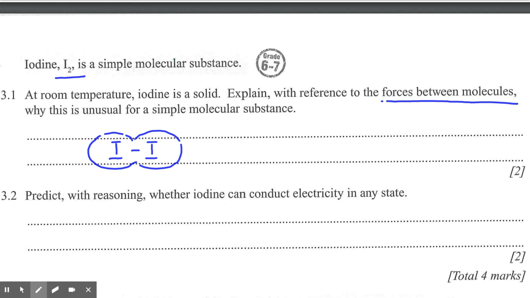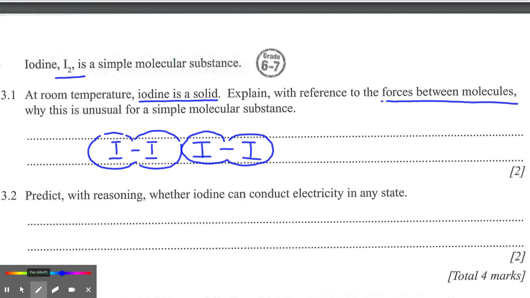And when we start as a solid, we've then got another iodine molecule next door to that one, and we are then going to melt that or do something to that. But ultimately, it's saying, why is this a solid in the first instance, and why is that unusual? The reason being is the force, which is the question in force here, is this one.